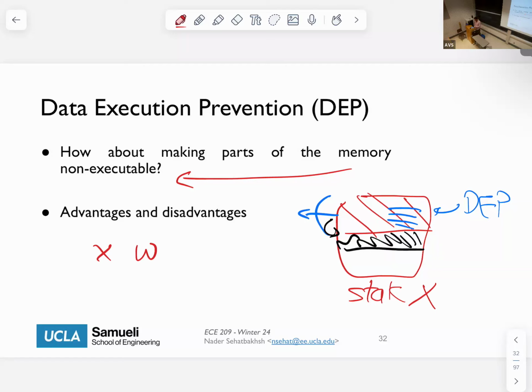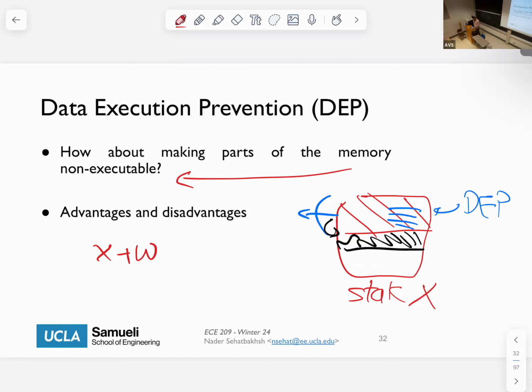If we combine these two together, then we make sure that our system is secure, because if something can be written, which means that potentially the adversary can write to it, we can make sure that it's secure by making it non-executable. On the other hand, if you really need to execute it, then we have to make it read-only.